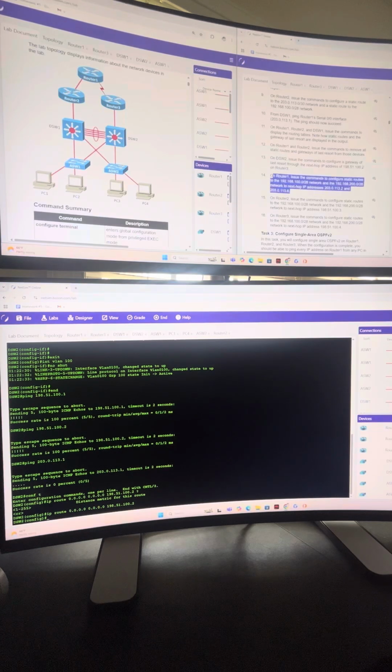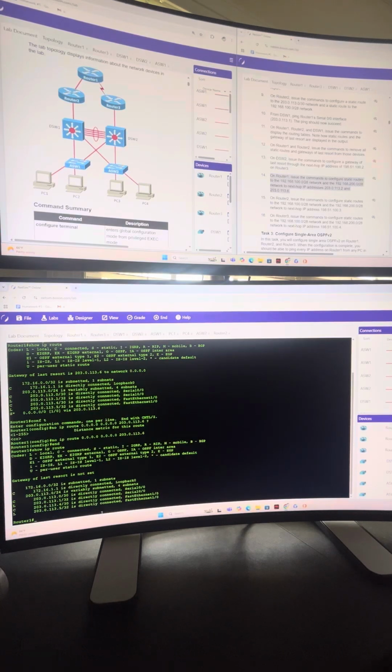Okay. Number 14 says on router 1, issue the commands to configure a static route to the 192.168.100.0/28 network and the 192.168.200.0/28 network to next hop IP addresses of 203.0.113.2 and 203.0.113.6. All right, so on router 1, let's do a configure terminal.